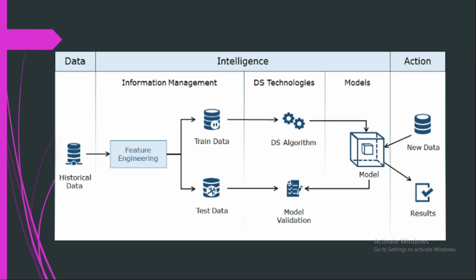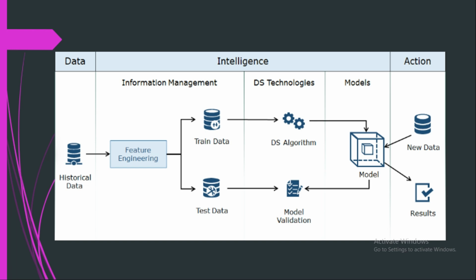So this is the overall flow of data science. How does it take place? For example, here there is historical data, that is past data. Take any industry, let's take the bank or financial industry. Suppose you have the data of past consumers, like their past loans, EMIs, etc. You collect this data, organize it in a proper way and bring it into a proper format. After that you will do feature engineering.